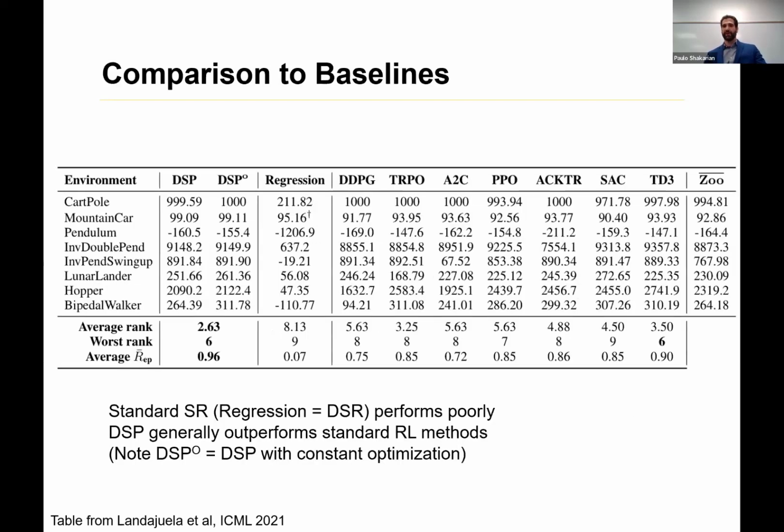Now, how does this perform? Actually turns out to perform quite well, even against other deep reinforcement learning approaches. The column in this table labeled regression is using symbolic regression in sort of the naive way. And this is where you get the catastrophic failure. It's last in almost every experiment, and sometimes even producing negative reward. But again, what's kind of neat about this is the performance is really quite good, but it's giving you a symbolic result, which I think is neat.